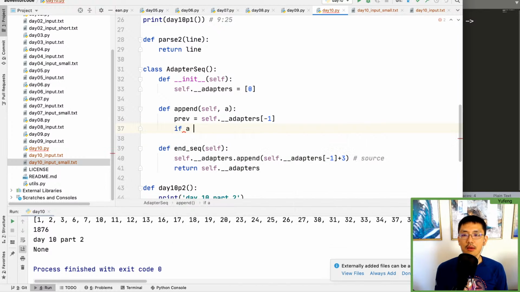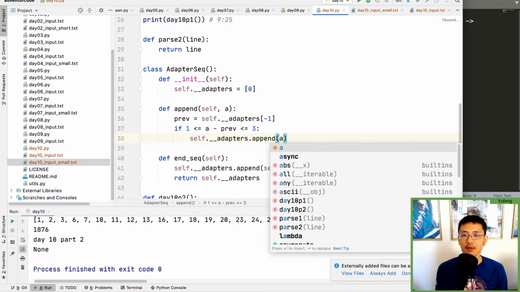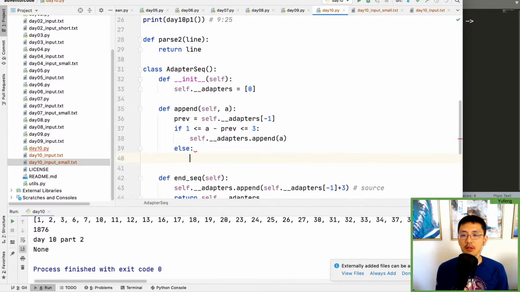If a, because that's just going to be a number, minus prev is greater than 3, or specifically, it needs to be between 1 and 3, right? 1 less than or equal to, less than or equal to 3. Then we're good. We can do the append of a. Else, print invalid.